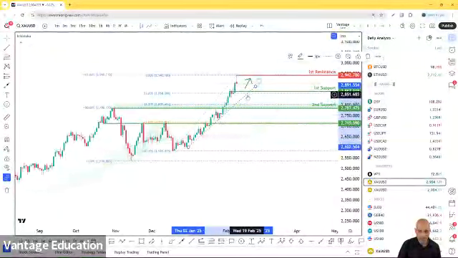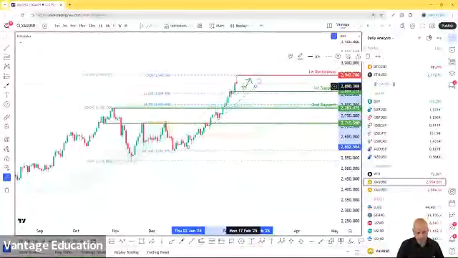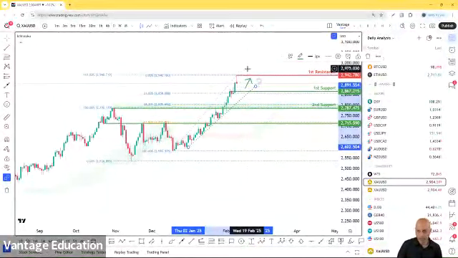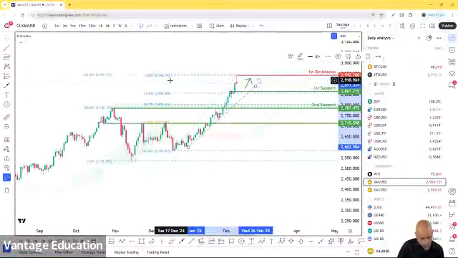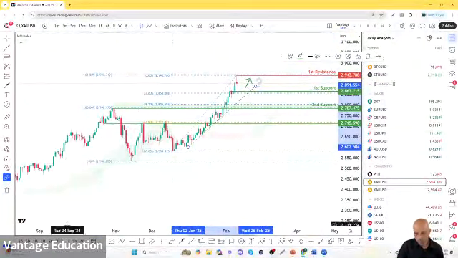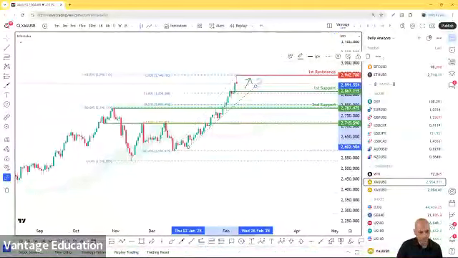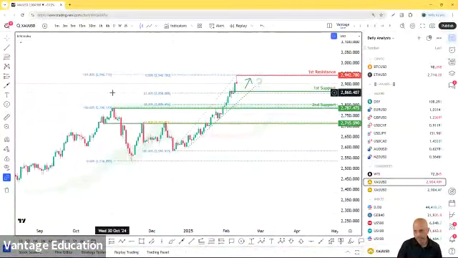If this trend line remains intact, and prices can stabilize at around the 23.6% retracement, it gives us a good opportunity to go long on gold once more. All right, there's also a request for Bitcoin. I think we should have time to do Bitcoin as well. We'll cover that in a bit.